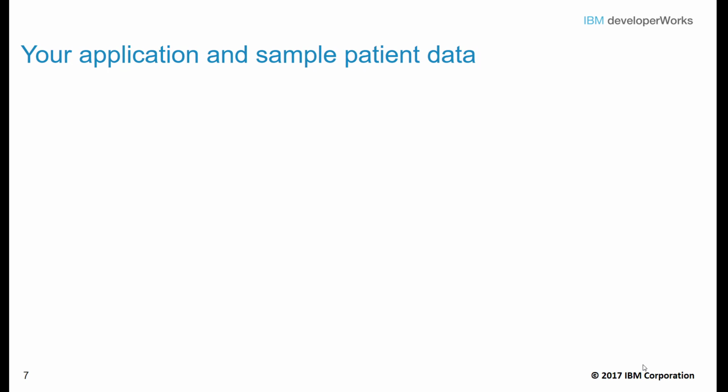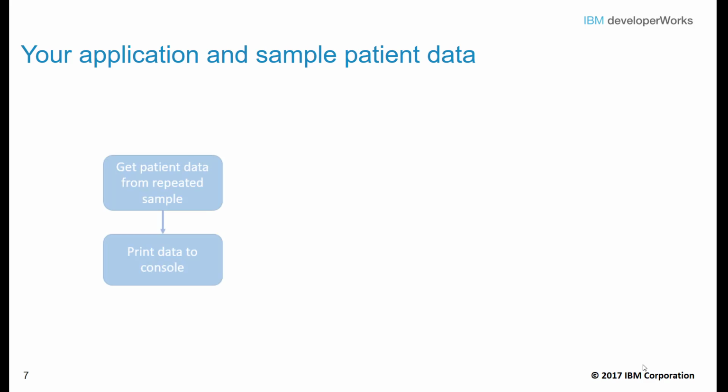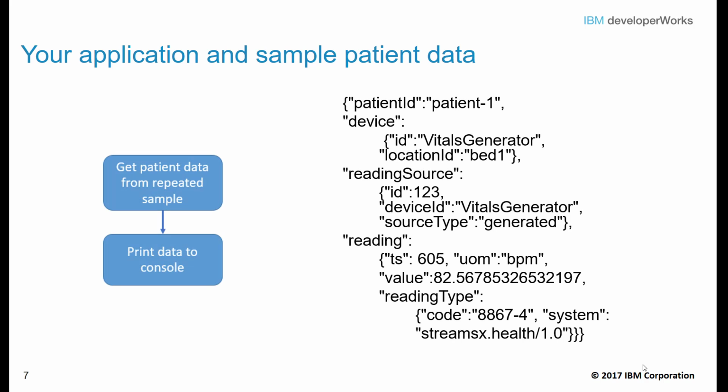Using these concepts, in this lab you will build an application that does the following. First, it will source its tuples from a repeated patient data sample. This is the sample you will be using. Then, it will print these tuples to the console. You'll monitor the application with the Streams console and build off it further in future labs.